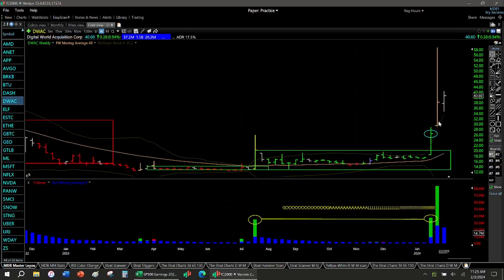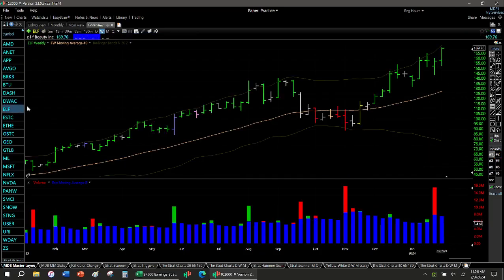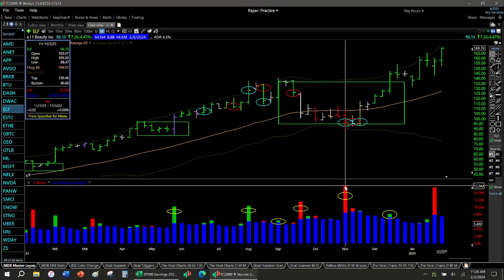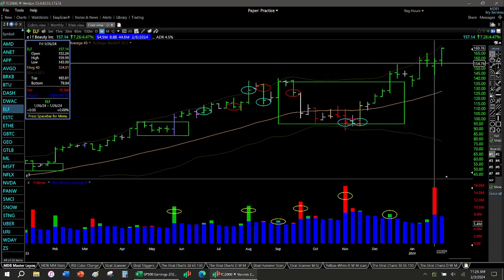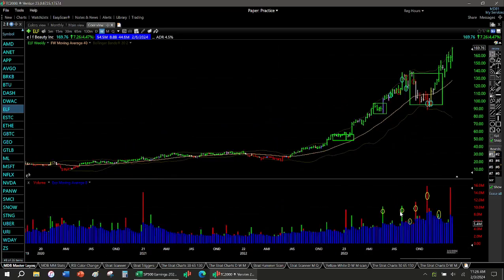Dwack Attack, I own this. I'm long. This needs to be moved over a smidge. Goalpost volume, usually very bullish, but also means you might have a wild ride. So far, that looks pretty good. ELF, I'm long this one. Looks great. Now, some might be concerned about these red bars. I was concerned about this big one right here, but the reaction, super bullish. So at this point, yeah, I'm not concerned.